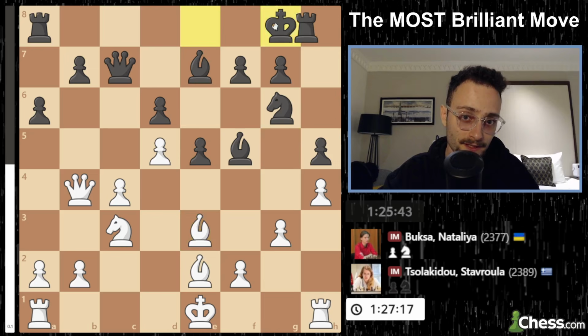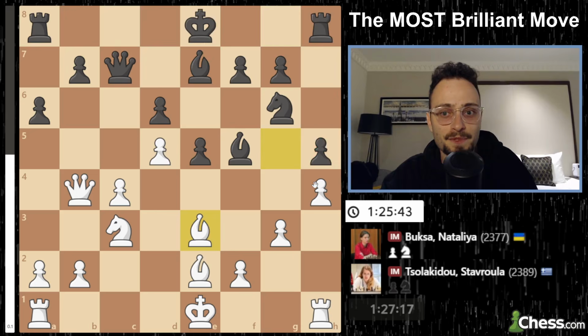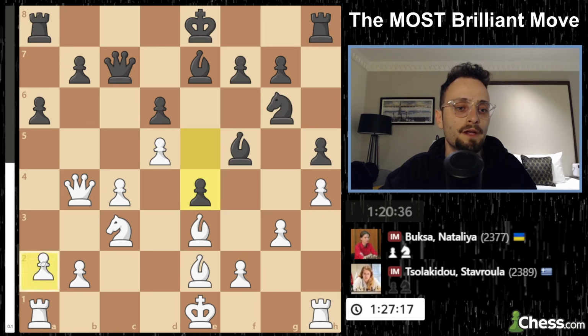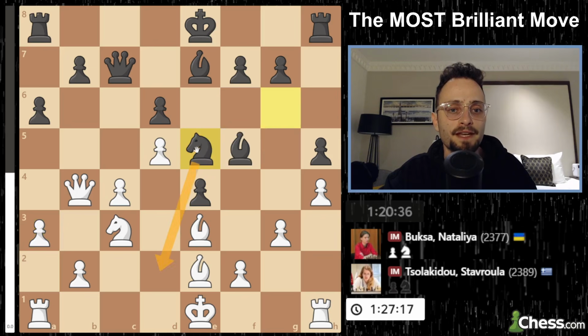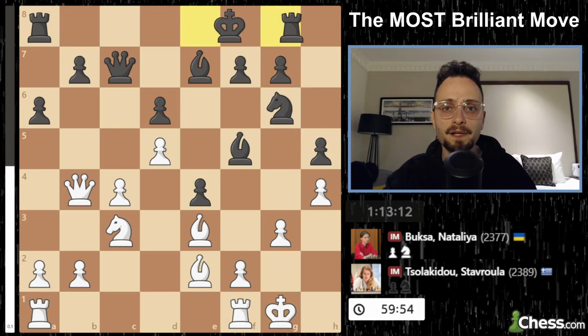And there's a reason why black doesn't castle. It's because you'd lose that pawn that you put on h5, which is a big problem. So black plays e4 with a very simple idea of trying to make more progress into the position, right? Now white has a big decision. Which way do I castle or do I not castle at all? If you just pass back the move, black plays knight e5, whoops, knight e5, then black puts a knight here, or here, you have to trade your bishop, then this pawn is no longer under attack, so black will castle, then black will play rook c8 and try to go here. So that's the idea. So white castles, and black castles as well.